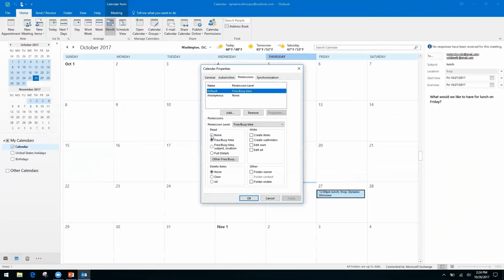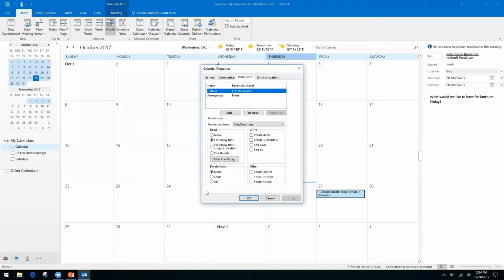You can also allow for your calendar to be read-only, or you can allow it to be read and write. This is very helpful if you have lots of people that you need to be able to schedule meetings, if you need them to be able to edit things, have input, change the time and date, or even completely delete the items. You have that in here as well.